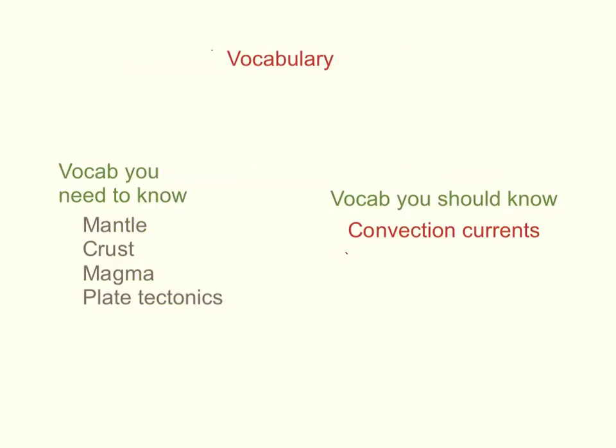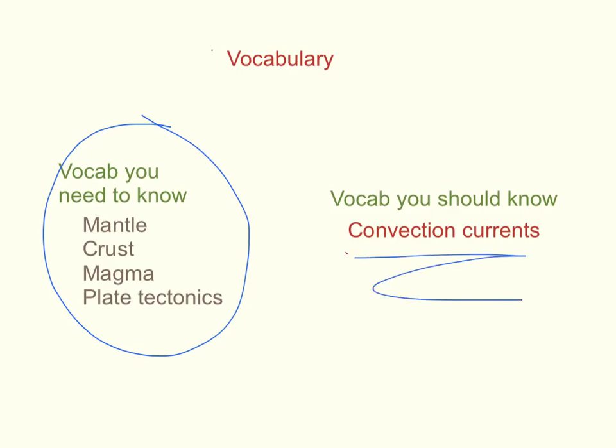This slide shows some vocab that you're going to need to know and some vocab that we already know. So over here to the left, you're going to see some vocab that you're going to need to know at the end of this little slideshow. And lastly, we should all know what a convection current is, but now we're going to put them into effect on how the Earth uses them and how that causes plate tectonics.